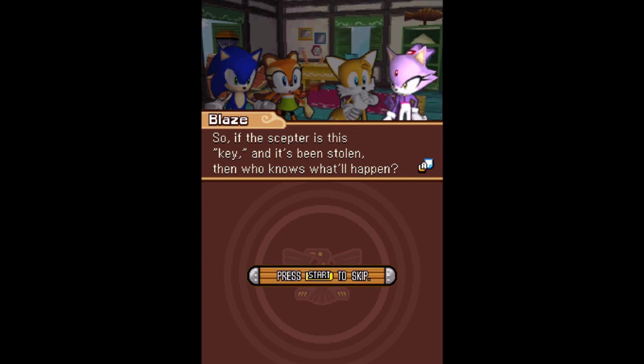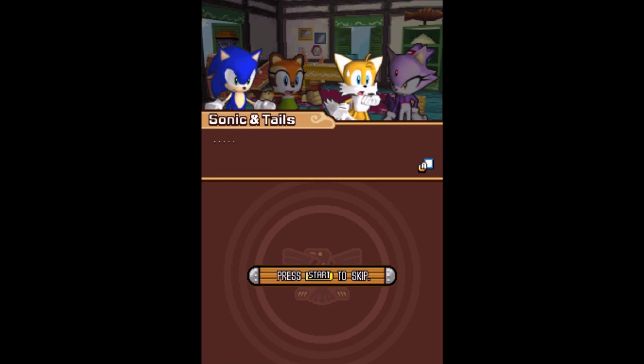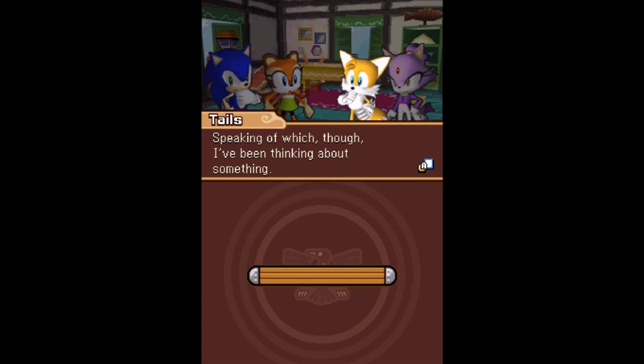So it looks like what has been going on is, you know how we did somehow retrieve the actual Jeweled Scepter after defeating Ghost Titan, and that was taking place in Big Swell. Well, apparently the Jeweled Scepter has been stolen again.